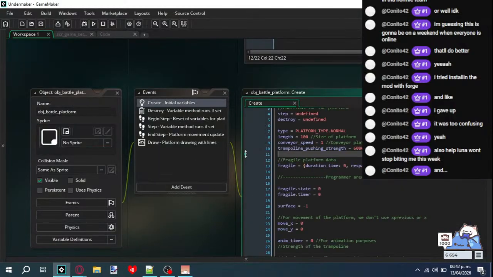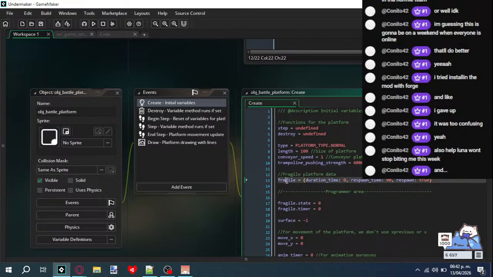Alright, so we don't need the bullet anymore because we already checked. Oh, the fragile! I almost forgot about the fragile.